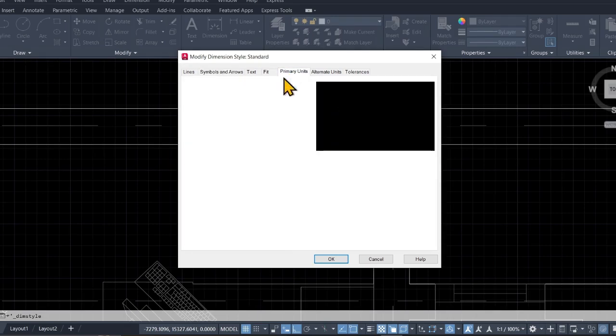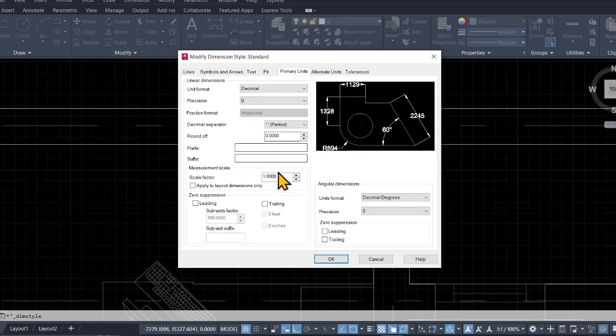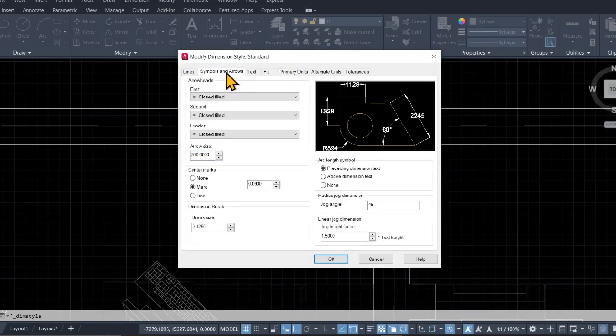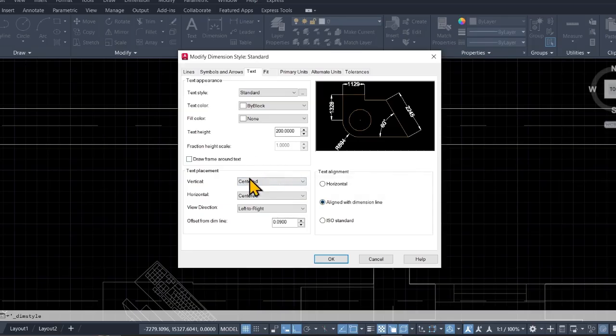Come to primary units and change this one to 0. And then come to symbols and arrows, text. Ensure that we have this one as aligned. And once you have aligned, come here and give it above, like that.